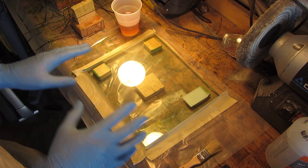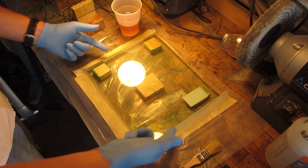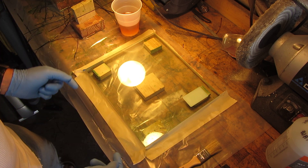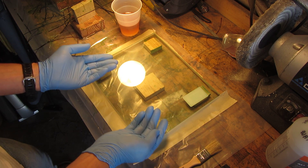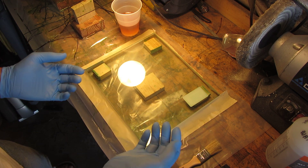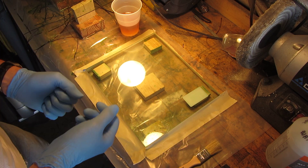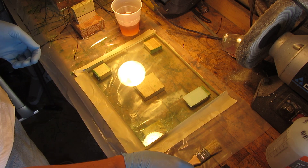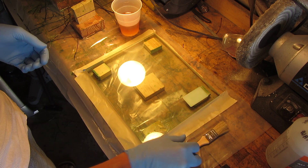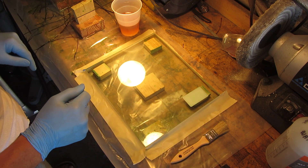There are many different ways to skin this cat, but I particularly like to elevate the glass plate above the table. It sort of prevents some of the epoxy from rolling on the bottom side and collecting on the back side of the glass — otherwise you've got to pry it off and sometimes the glass doesn't fare too well in that equation. So get your tools ready; it's elevated and taped off so epoxy does not roll in on the other side as well.